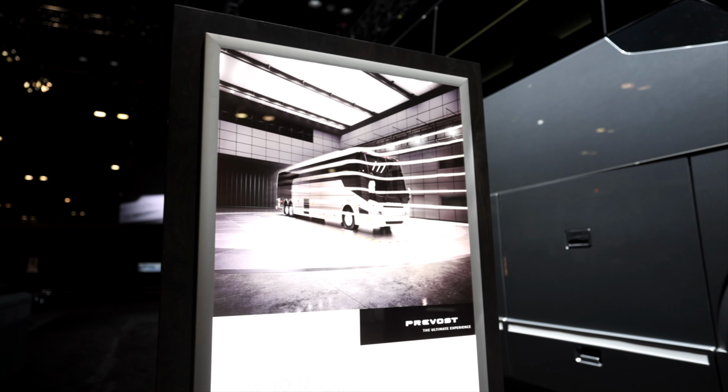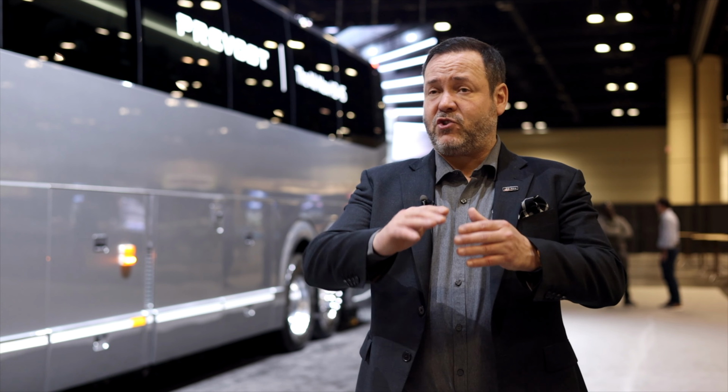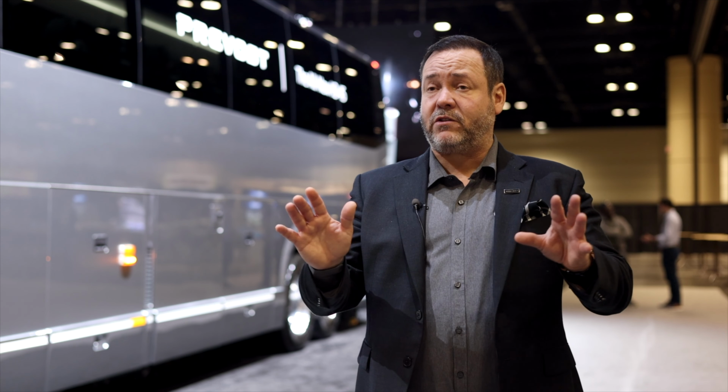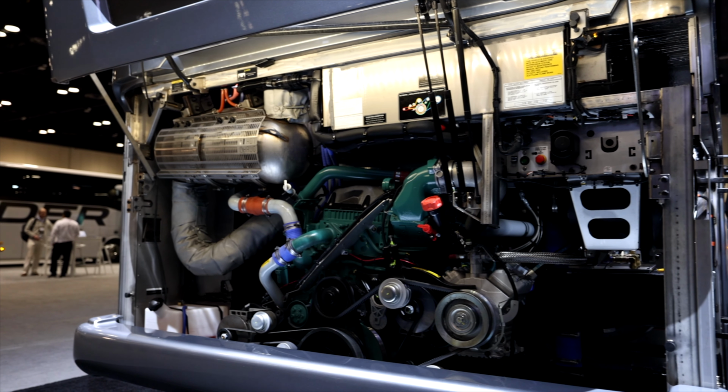First, we worked on the fuel efficiency. By redesigning the product, changing the vertical and horizontal axis and the curvature of the coach, working the underbody and everything, the mirrors, we were able to get up to 12% better fuel efficiency. As you can imagine, this is quite substantial when it comes to the fuel price these days.